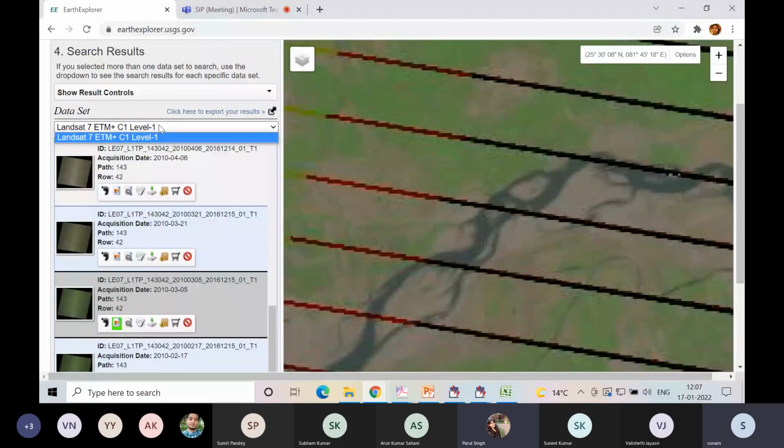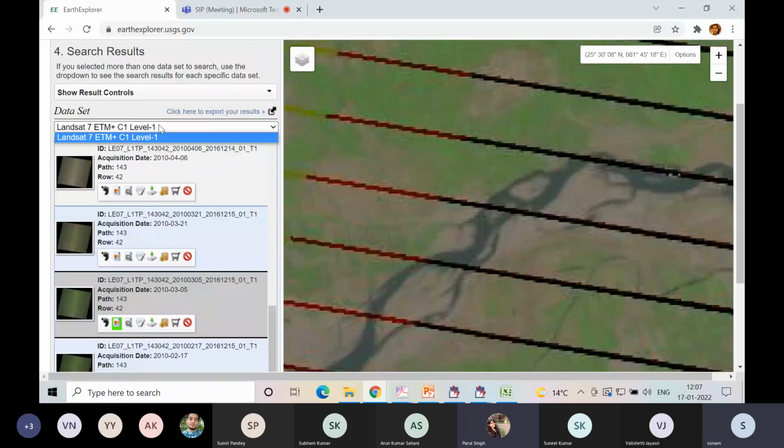Answer is when one of the detectors stops functioning, stops working. In that case, such type of line dropout error occurs. Another thing is it is an example of systematic error. Why is it systematic?